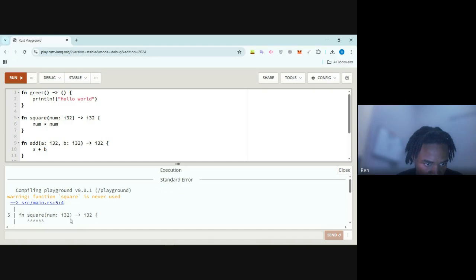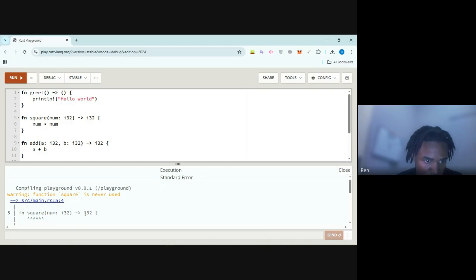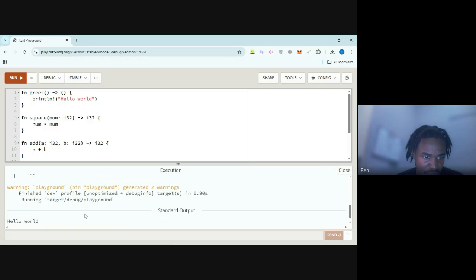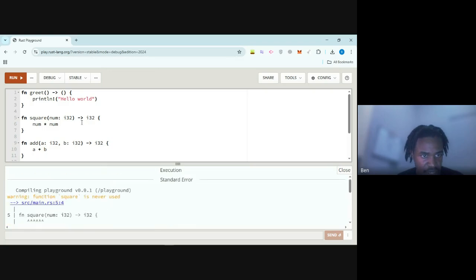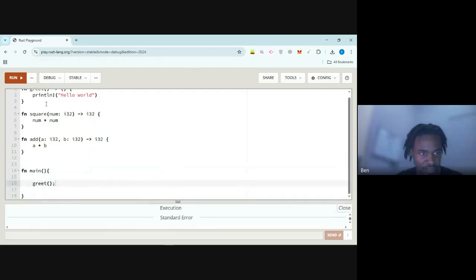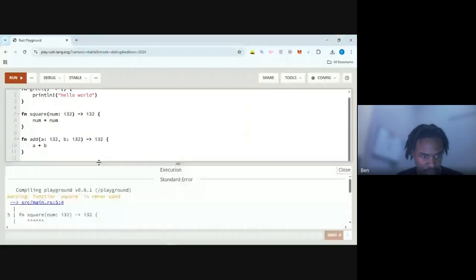Where did that go wrong here? Oh, square is never used. It's because I never use this. Because remember, with Rust, they don't give you room for errors. So me not using these functions is already displaying errors.